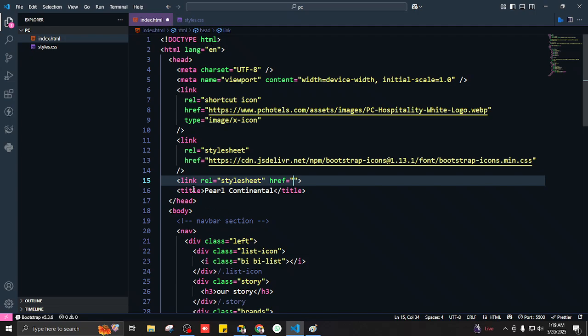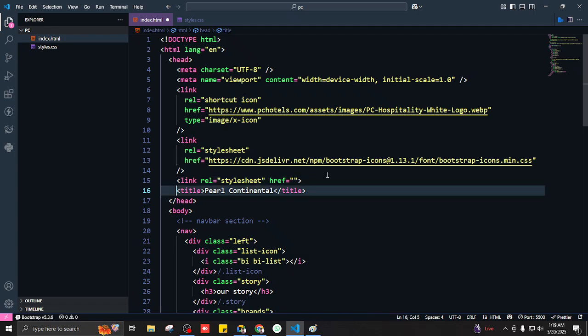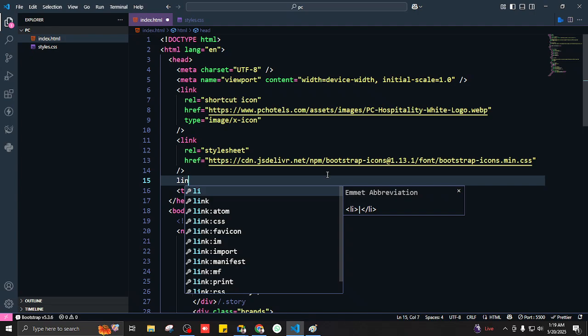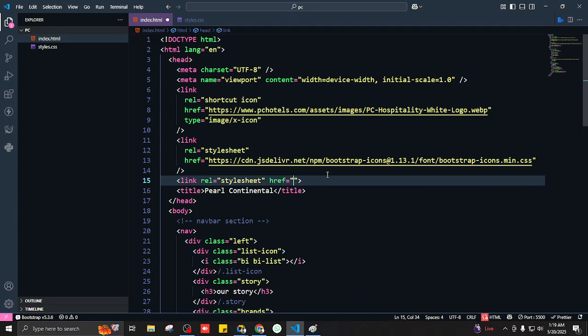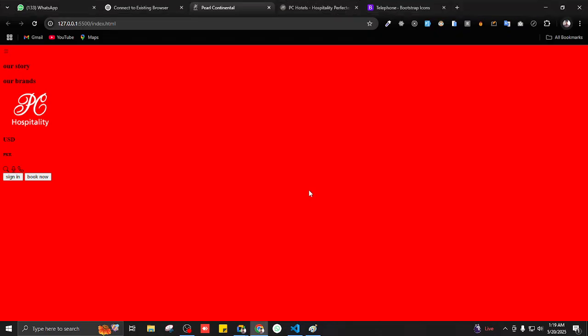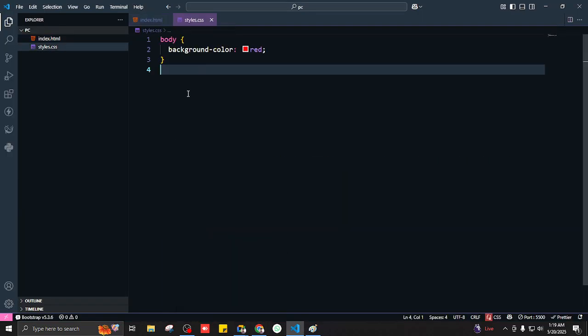So inside the HTML, I'm gonna put the link tag just by writing link. Okay, let me do it again. I'll just write link and press enter. Inside this href, I'm gonna put the path of the styles file, the CSS file. So what is the name of the CSS file? Styles. So I'll write here what? Styles dot CSS. Yes. Save it, and here you go. So your CSS is linked up to your HTML. So the test is complete.